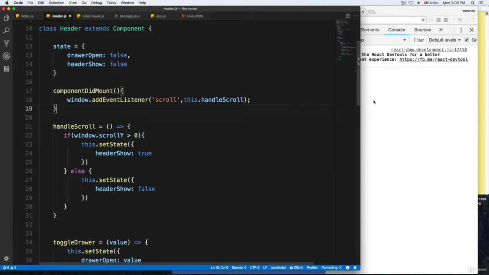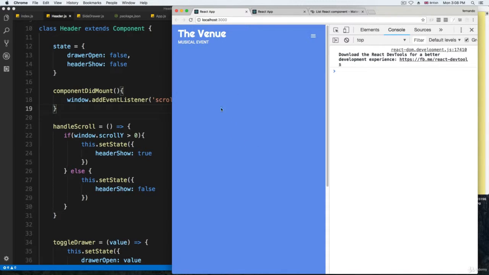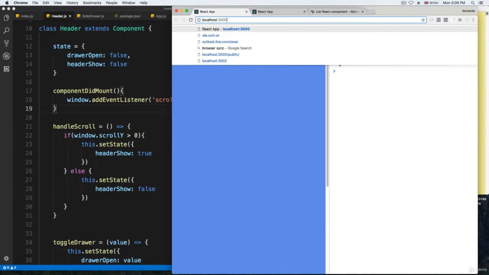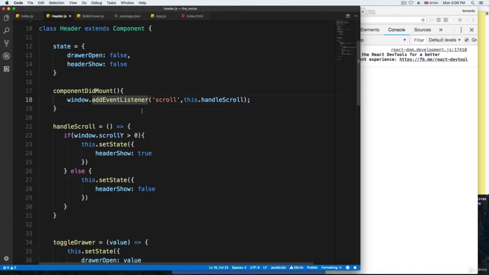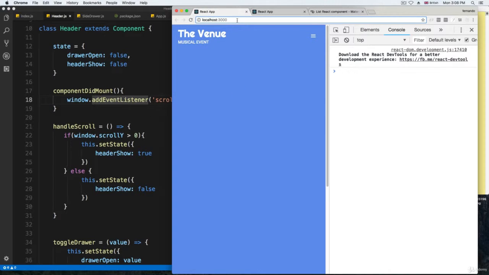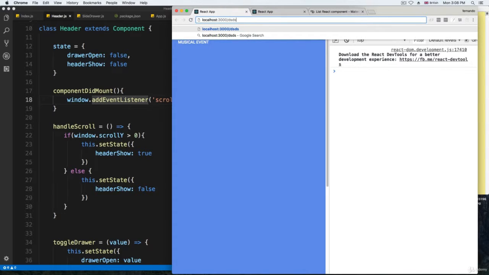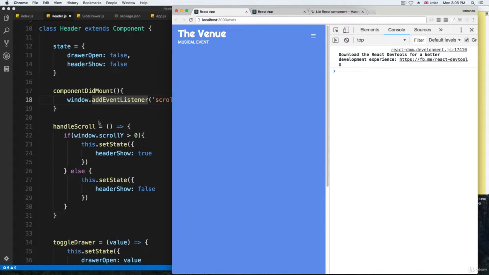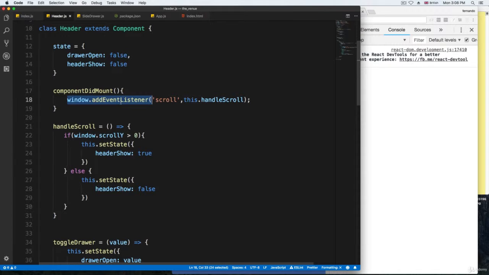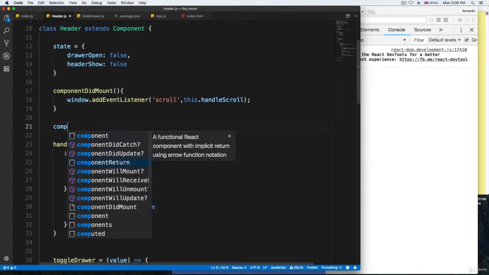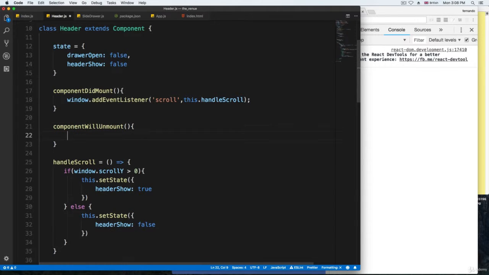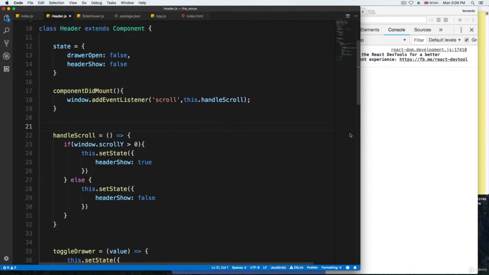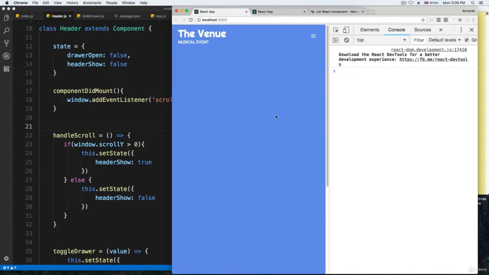This one works okay because this is a single page. It's a landing page, so we don't have a route. But maybe you're adding an event listener on this page, and in your application you have a different route where you don't use this effect. It would be a good idea to remove the event listener. Instead of add, it's going to be remove event listener, and you're going to be doing this in componentWillUnmount. Always remember to remove the event listeners whenever you go to a different component where you're not really using this. Okay, so this is cool. Everything works as expected for now.